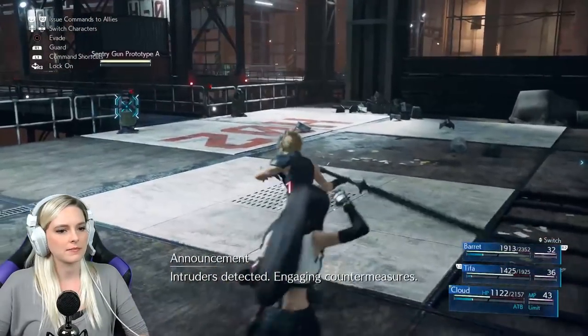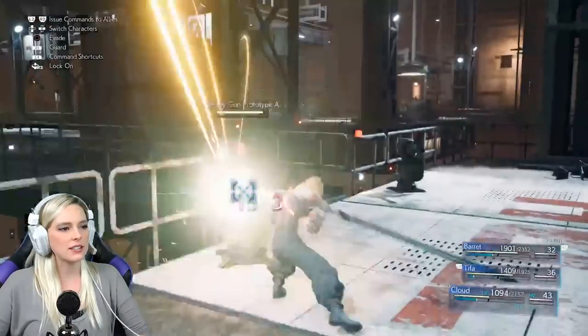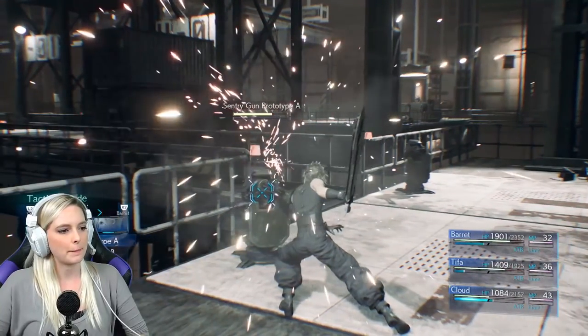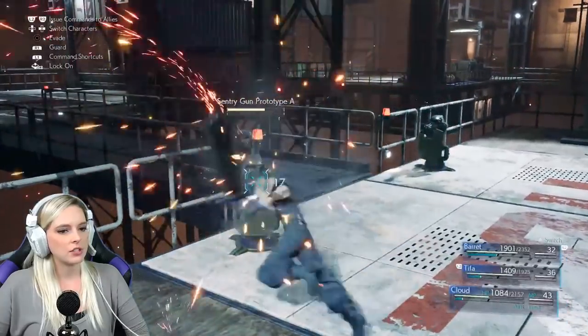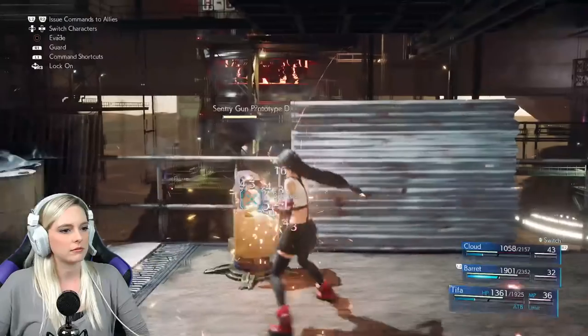Intruders detected. Engaging countermeasures. Ooh, did we get an assess on the sentry guns? Let's go ahead and get that. Weak to thunder, only affected by lightning magic. So we're gonna need to get some Tifa in there. Let's go!